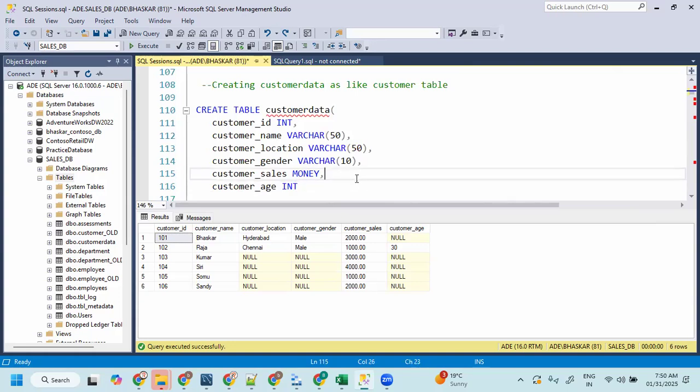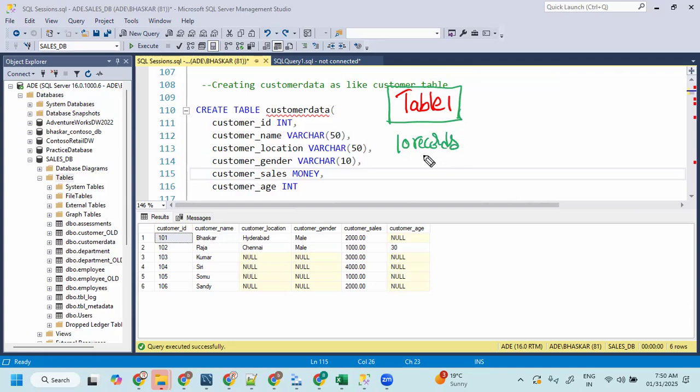There is one more requirement, not like a bulk insert, but like copying a table from one table to another table. Let's say I have a table 1. This table 1 has some records. Just imagine this table has 10 records.